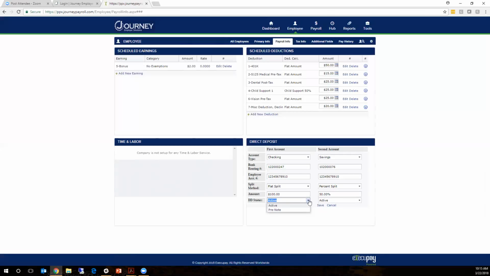So if you're not 100% sure, let's say you get a direct deposit form from your employee, they've handwritten it and their handwriting is a little iffy, you're not quite sure if it's a 6 or an 8 or whatever the case may be, go ahead and put it in as a pre-note. What's going to happen is we're going to run payroll, a live check's going to be cut for them, and they can either pick it up here at our office or they can send it in or send it via mail. Then going forward, so long as there's no issues with that account, we don't get any notice from the bank, it'll switch automatically to an active status, and then they'll get direct deposit going forward. For those of you who trust yourselves with this, definitely put it as an active status.